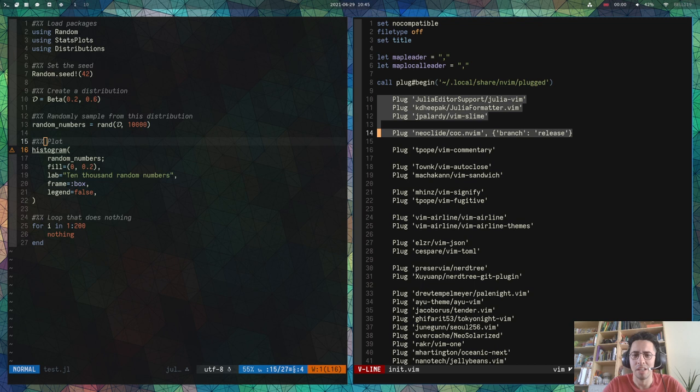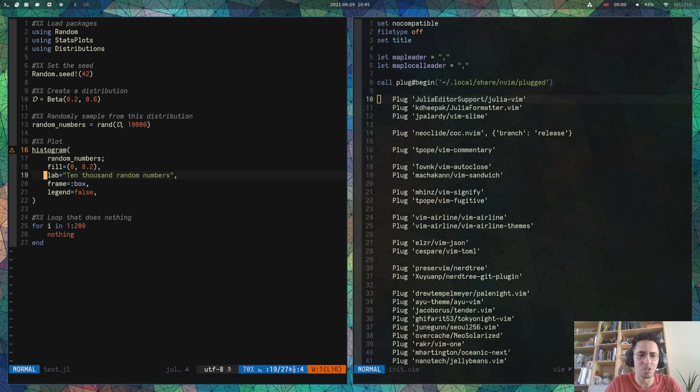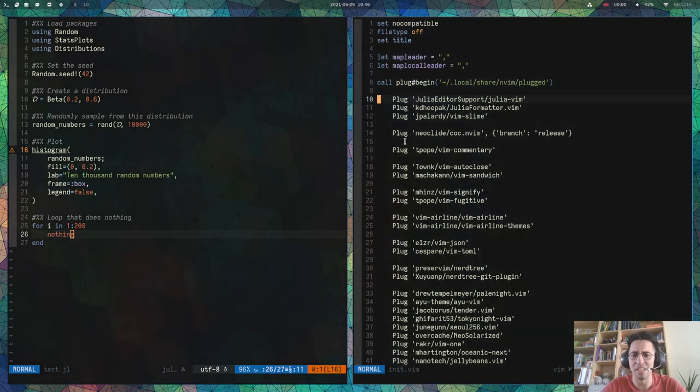We need the Julia Vim for editor support. That's going to be the language. It's going to be all of the Julia motions. Let me show you an example. Let's say I want to select this entire call. I can do VAG for visually select around the Julia code. Yeah, it's supposed to work, it doesn't. Anyway, it's working in loops, sorry, VAG. Select around the loop, and if I want to select the inside of a loop, I do VIG, visually inside the Julia code. That's useful if you want to take something within a loop, move it out, or if you want to change an entire loop from one place to another, that's pretty neat.